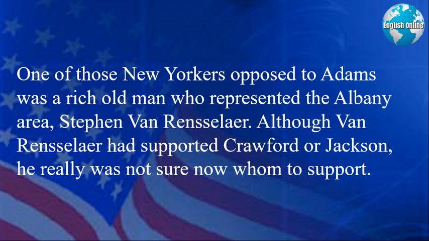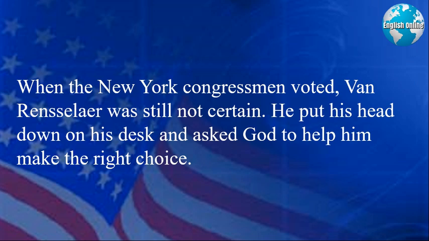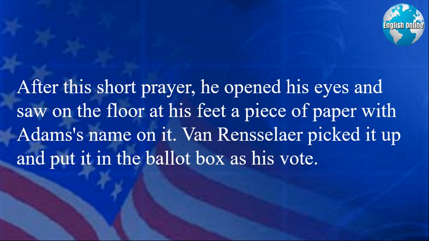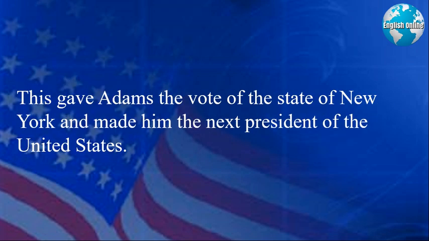One of those New Yorkers opposed to Adams was a rich old man who represented the Albany area, Stephen Van Rensselaer. Although Van Rensselaer had supported Crawford or Jackson, he really was not sure now whom to support. When the New York congressman voted, Van Rensselaer was still not certain. He put his head down on his desk and asked God to help him make the right choice. After this short prayer, he opened his eyes and saw on the floor at his feet a piece of paper with Adams' name on it. Van Rensselaer picked it up and put it in the ballot box as his vote. This gave Adams the vote of the state of New York and made him the next president of the United States.